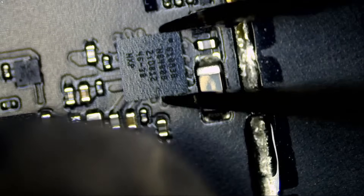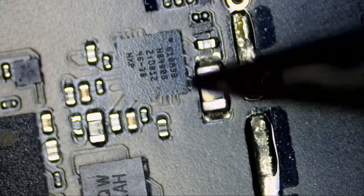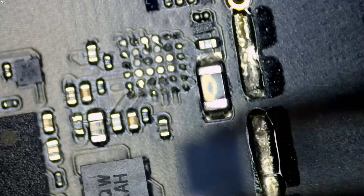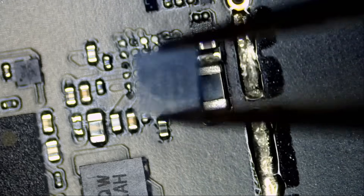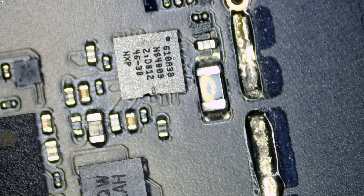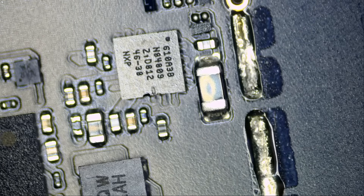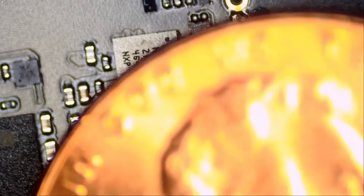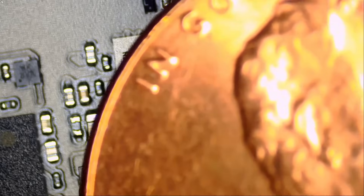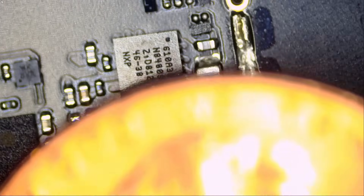Let's remove this chip. Pin number one is on the bottom, or on the top right as I have the board oriented, where the battery connector is. Apple does not like to label their boards, and that chip is so tiny it's hard to label anyway. The TriStar chip is a BGA chip with a lot of solder balls under it — very, very tight area. I wish I had a penny to compare. Actually, I have a nickel — or a penny. That chip is about the size of the letter N in 'In God We Trust' on a penny. Just a tiny bit bigger than that N.